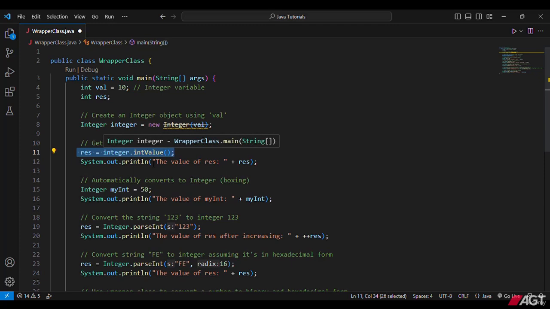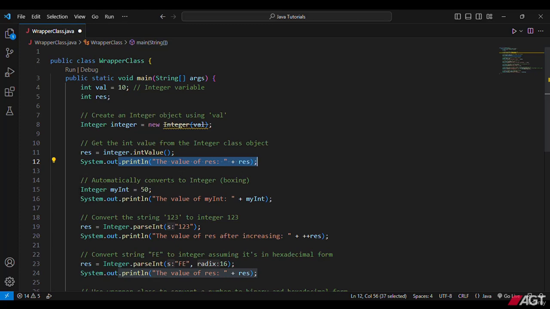That means the value within this Integer wrapper class object will be assigned to res, and res is printed. Val had the value 10, which has been wrapped within the Integer object, and from it we are getting the value now. The respective method is intValue, which returns the value that gets assigned to the integer variable res, and res is printed.